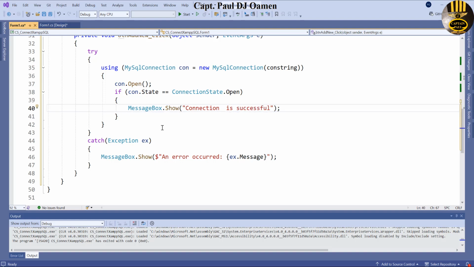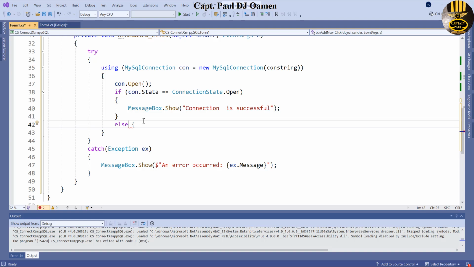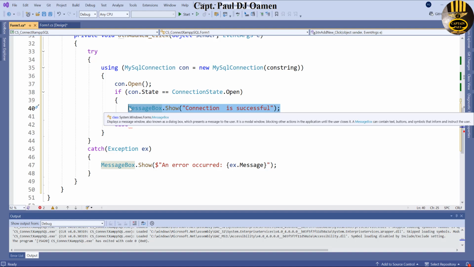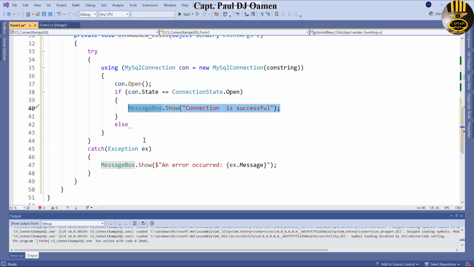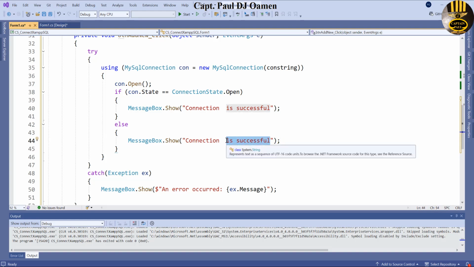Connection is successful. Else, let's just say connection failed. We'll grab all of this. Connection failed. There we go.